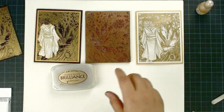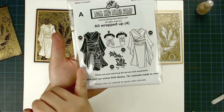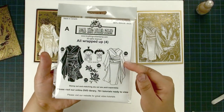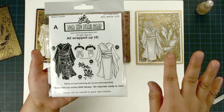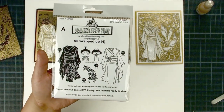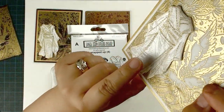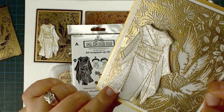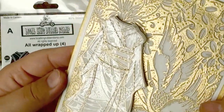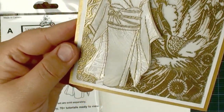The second tip is about the All Wrapped Up stamp set. On the left side is the shadow stamp — perfect to use with markers. On the right side is the detail stamp. Most people stamp the outline and spend time coloring. I'm going to show you how to use your background to create something elegant and classic that looks really pretty. It works great if you have a detail stamp or a detail die cut — perfect for creating your own background patterned paper.